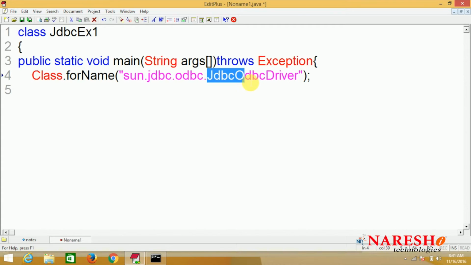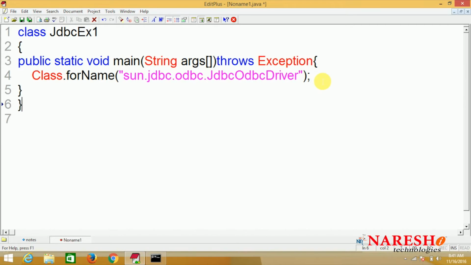This combination is known as the fully qualified name. Whenever we use the Class.forName statement, we always need to pass the fully qualified name as an argument: the combination of package name plus class name.